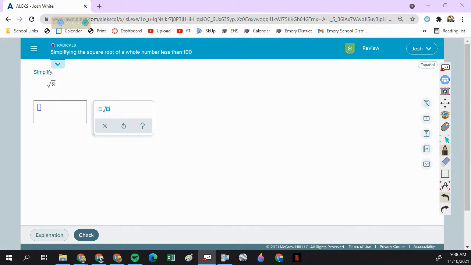So in this section, we are going to be simplifying square roots and doing some other things that are similar. Every once in a while, we'll have a square root that works. When we say works, we mean it comes out evenly. So the square root is asking what number times itself is 16, and the answer is 4. But most of the time, when you take a square root, you don't get a whole number.